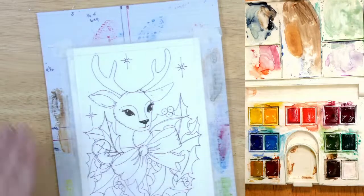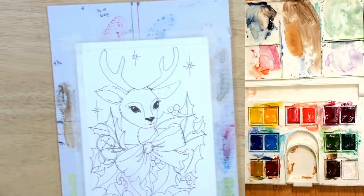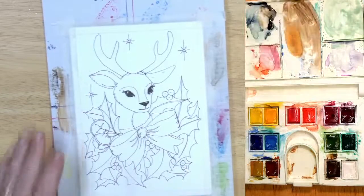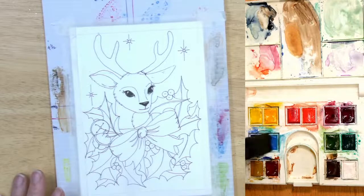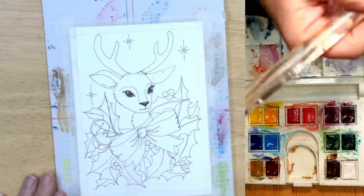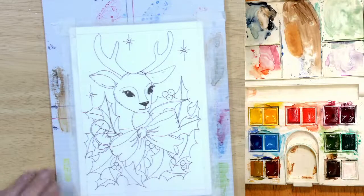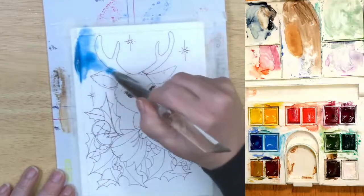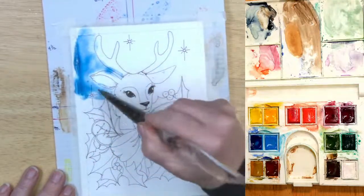Let's go. Hello, Brenda. All right, so we're going to go in and I'm going to get this a pretty blue background. So I'm going to start off, actually, well, I guess I'm just going to start off with really wet blue. And I should have gone ahead and just wet my background, but I didn't.